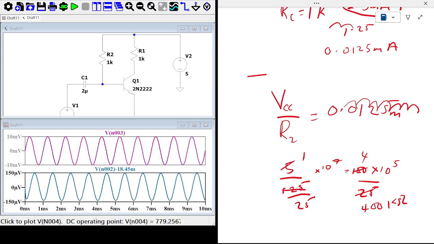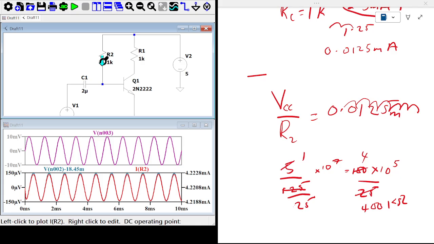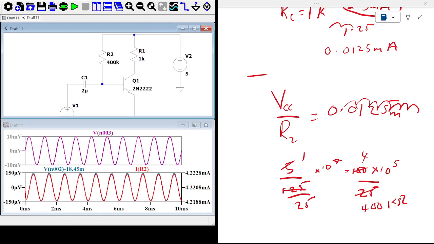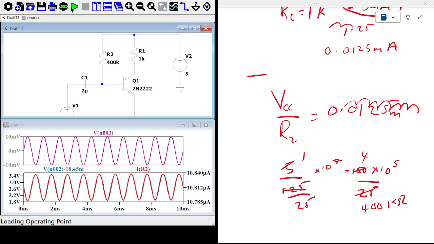So I'm going to change the value of R2 to 400 kilo ohms and see what happens. 400k, and I'm going to run this. First we are going to confirm two things.